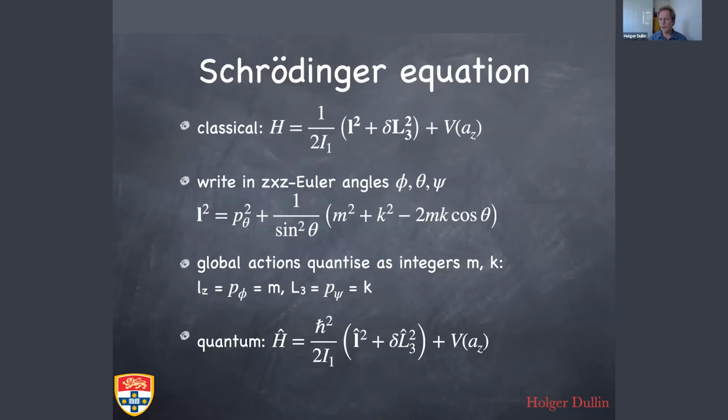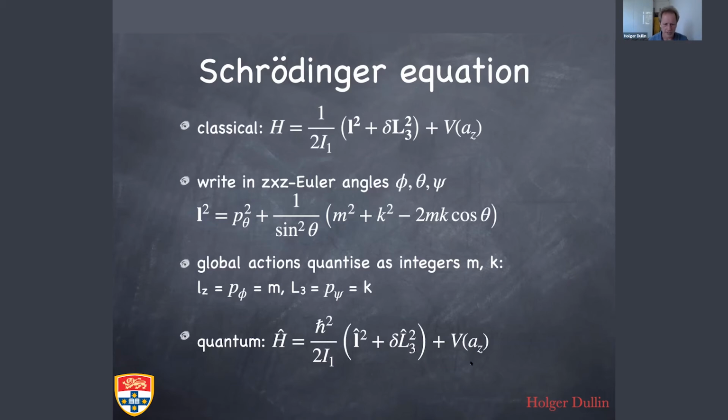And now if you quantize them, then basically you just get a partial derivative with respect to phi or psi. And then because it's a periodic flow, the boundary condition is just that this should be a function that is well defined on that circle, right? And so you get e to the power 2 pi i, well, maybe you have an h bar here, I set h bar to 0, times an integer. And so there we go. So the classical actions, the global actions, they quantize as integers.